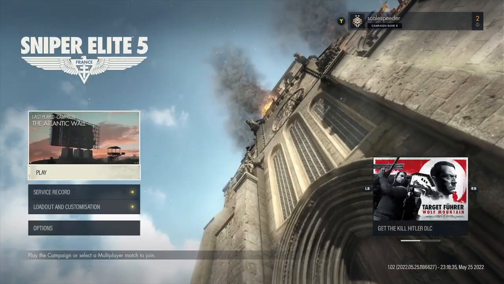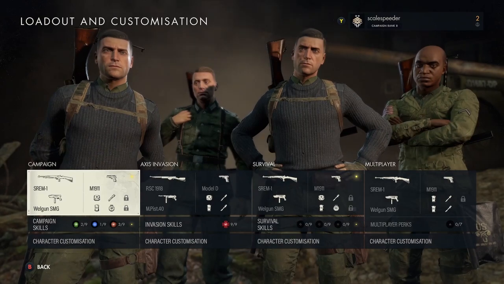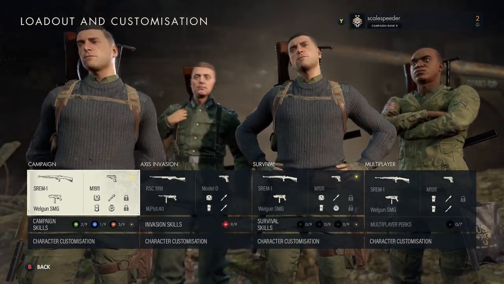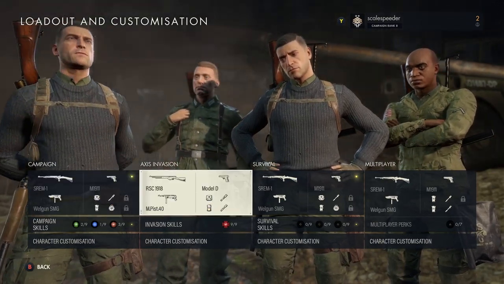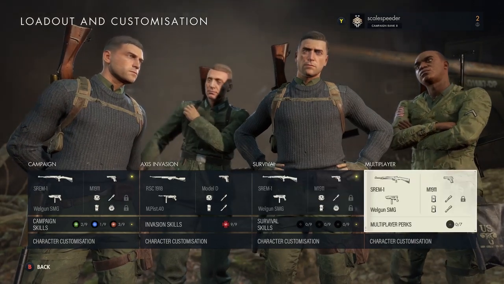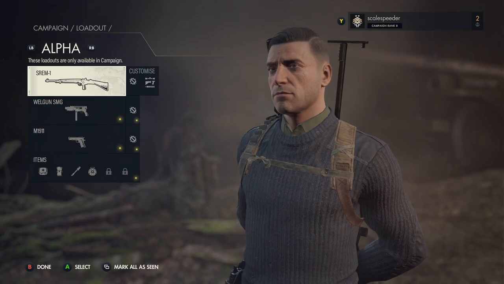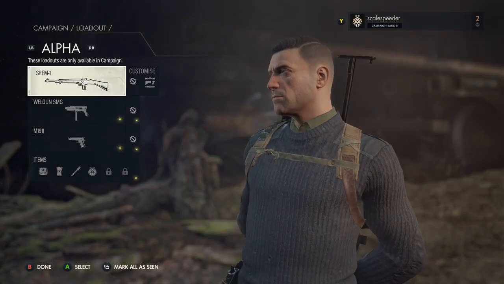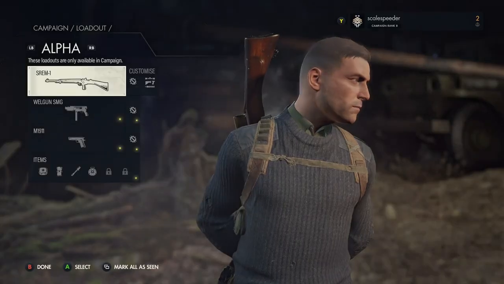Now let's take a step back and have a look at loadout and customization. As you play Sniper Elite, the various parts of it, you'll be able to go in and change what you start the game with. So we've got campaign, Axis Invasion, survival and multiplayer. If we go into the campaign, we can see that my starting loadout is the SR EM1, and I have unlocked some armor piercing bullets for it that I can start the campaign with when I go into a level.